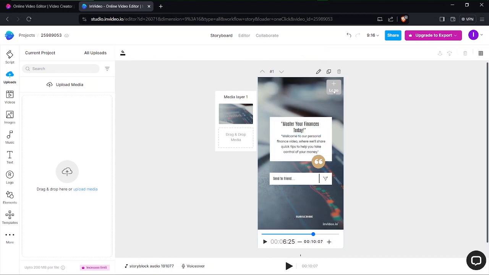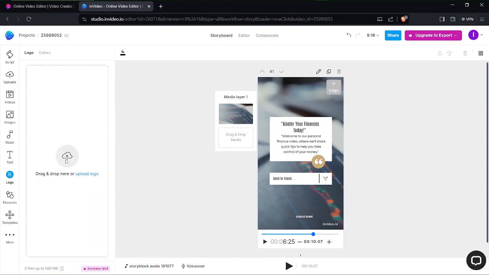So as you can see, I have an option of adding a logo over here, but I don't have a logo currently, so I'll just let it be. I can click on this, and it will open up a dialog box where I can, of course, import a logo, or I can click here directly and drag and drop one right here. All right, so that said, I think that's all for this video.